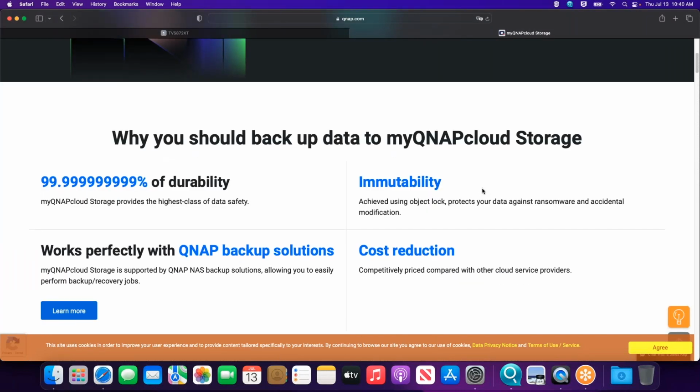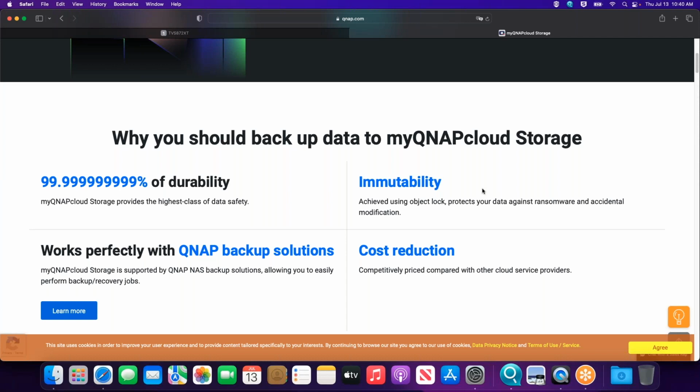Again, why should you use QNAP Cloud Storage? It has 99.9% durability, so it has high-class data safety, and the chances of it going down are pretty low. We also have features like object lock coming soon.